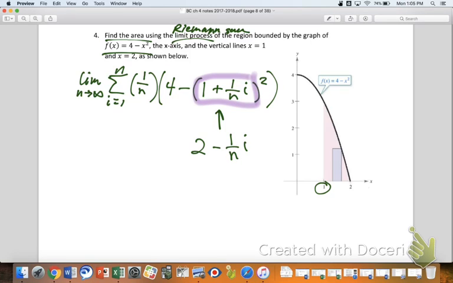So the question I asked you guys at the start was, what is the lowest possible input? And you all said 1. And we added 1 over n plus another 1 over n to move our way across the picture. Well, what Brandon was thinking was, start from the right, then move over to the left by subtracting. I think we'd end up with the same thing. Same concept for sure. That make sense?